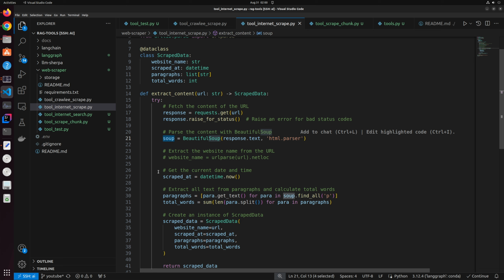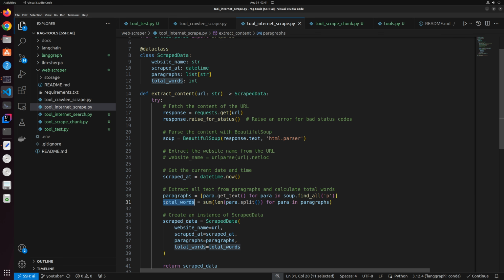Once you get that soup, you can get all the paragraphs within that HTML soup, and once you get all the paragraphs, you can get all the text out from them. Then you have a list of all these paragraphs.